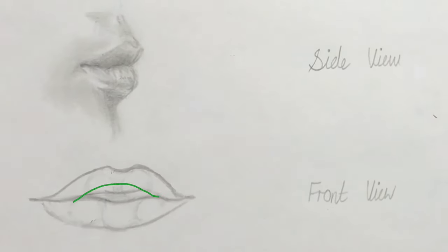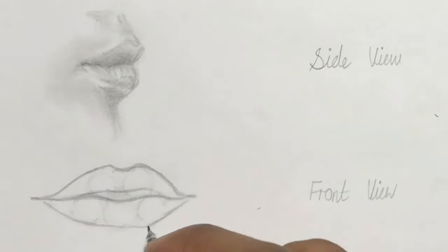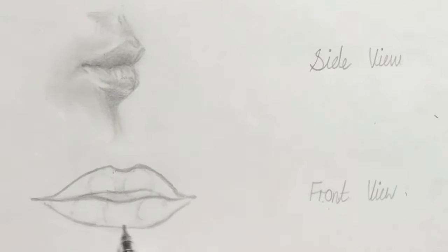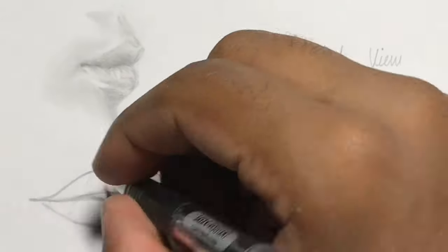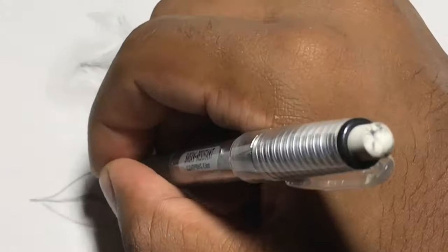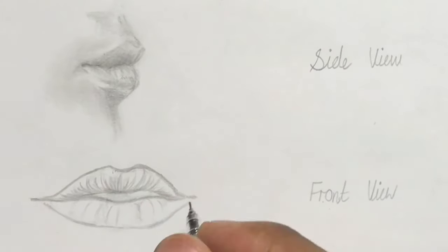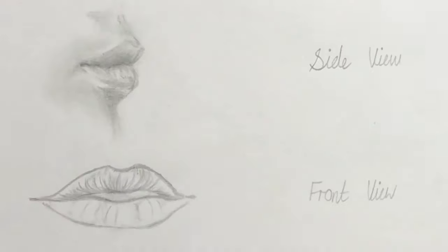For the shading, the bottom of both lips are dark, as well as dark areas at the corners of the top lip with highlights at the top of both of them. And of course, you can add creases to them, but it isn't always necessary. But yeah, that's how I normally sketch lips.